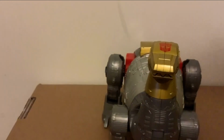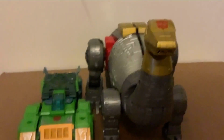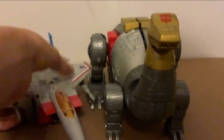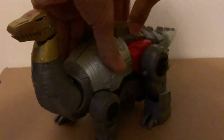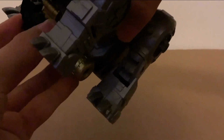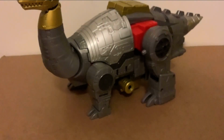For some size comparisons, here we have Sludge with Springer. And here we have Sludge with 86 Starscream. Now, for the weapon storage in this mode, if these tabs will go in, the weapon storage for the gun, there's two tabs. You can tab them right here on the feet, like that. If I can get it in, boom. And that's where the gun will go in the dino mode.